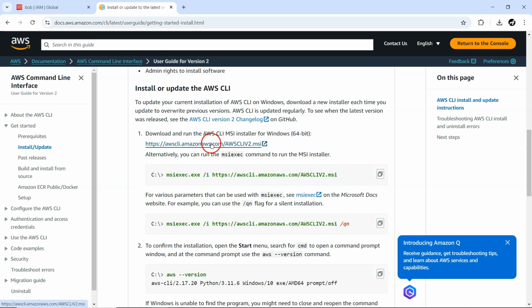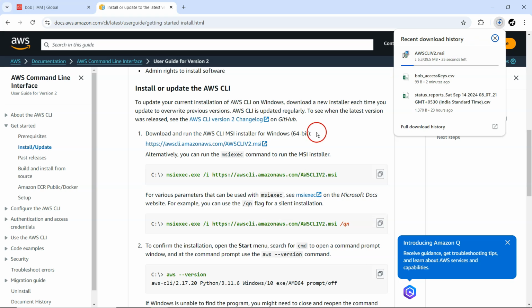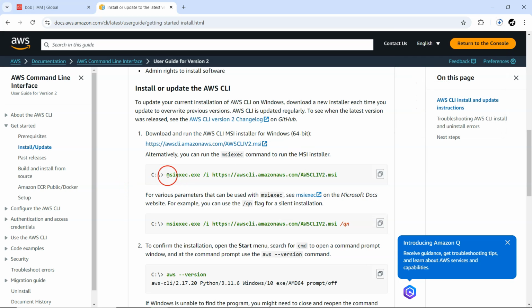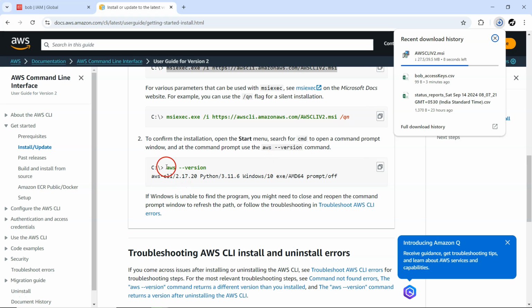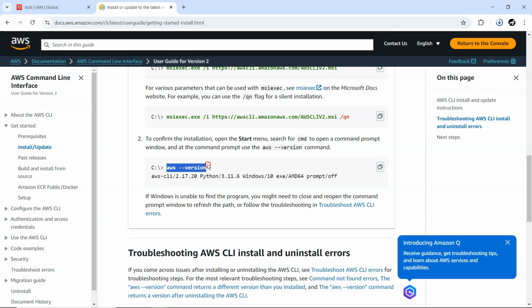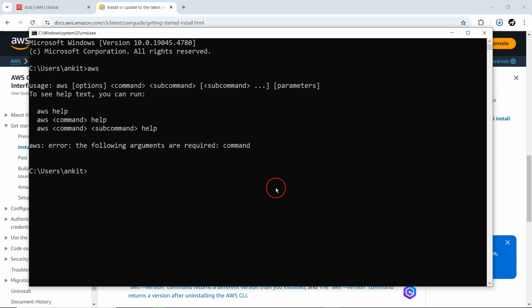So I'll just continue downloading this MSI installer. This is 64-bit. Okay, it just started downloading, and you can execute this directly like this also, but it doesn't matter. Let it download, and we'll just double click on it and install it. Currently, let me check the existing version which I installed earlier.